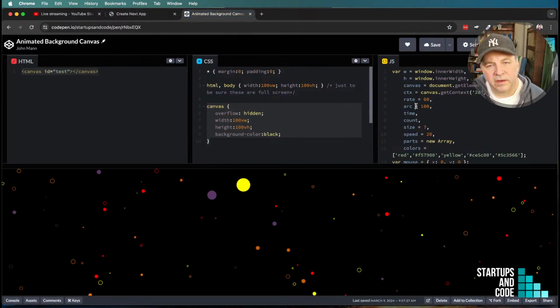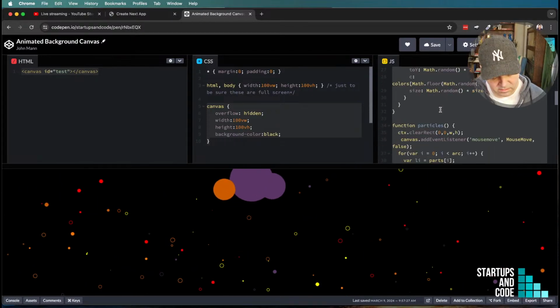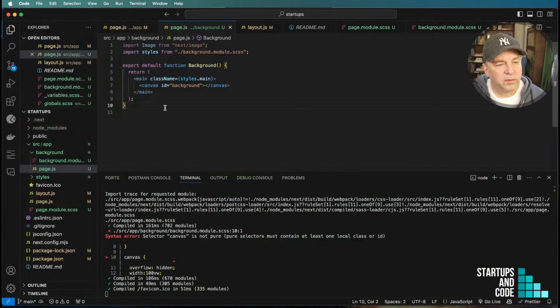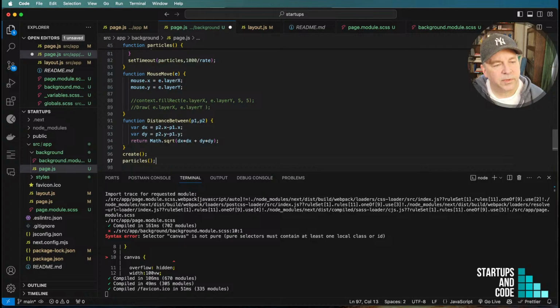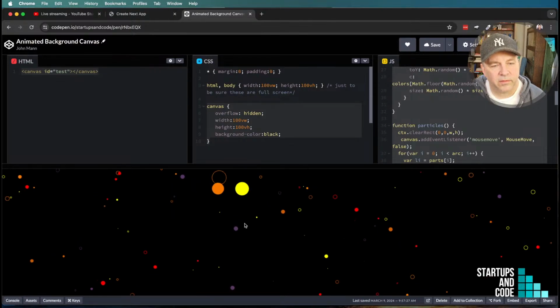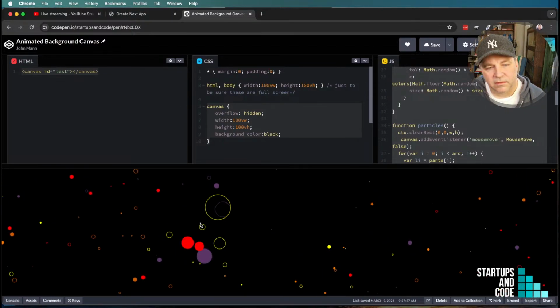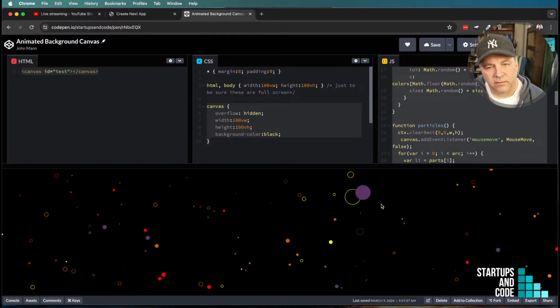And now we're coming back here. So this is good. And now I'm going to take this JavaScript and I am going to put it in here. What does mouse move really do? Oh, it does. That's fun. Wow, this is really cool.